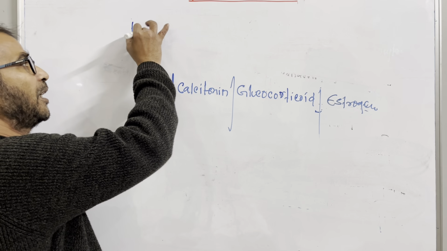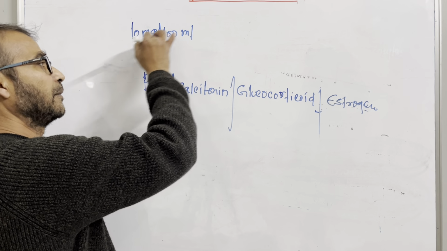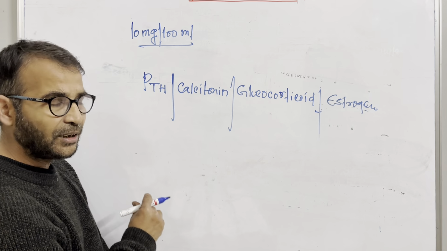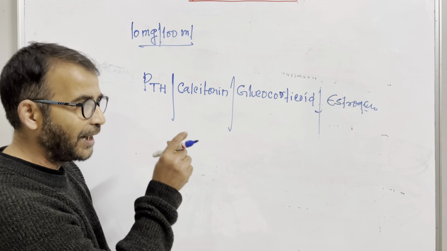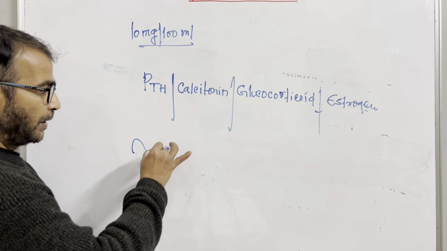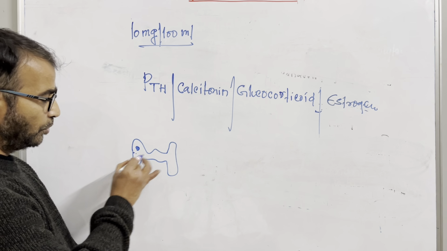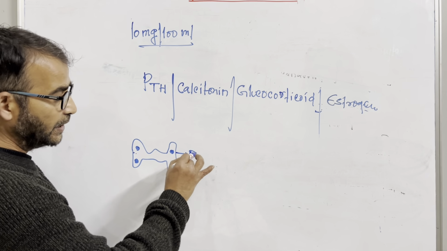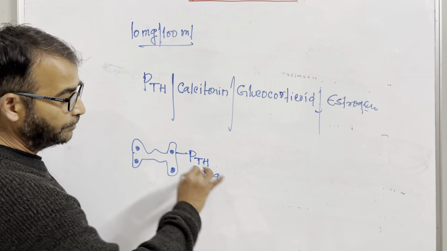10 milligram per 100 ml in your blood. This is where the normal level of calcium is present. Now, this hormone, parathormone, is secreted from the parathyroid glands present on the thyroid lobes, 2 on each side. Let us make it. This is, for example, the thyroid. On the back side of the thyroid, these are the parathyroid glands. This parathyroid secretes a hormone called parathormone, which is an 84 amino acid hormone.